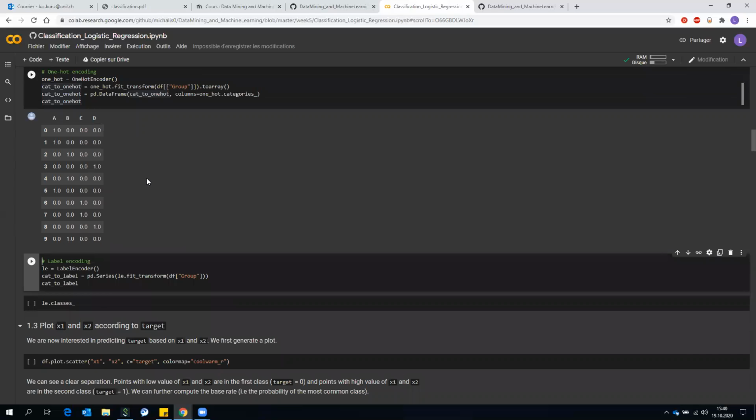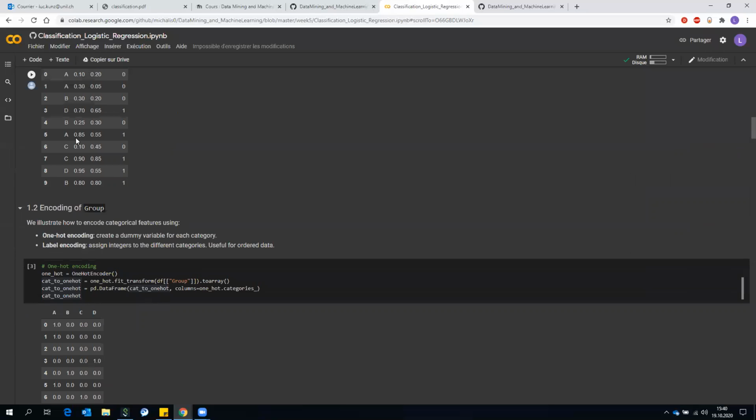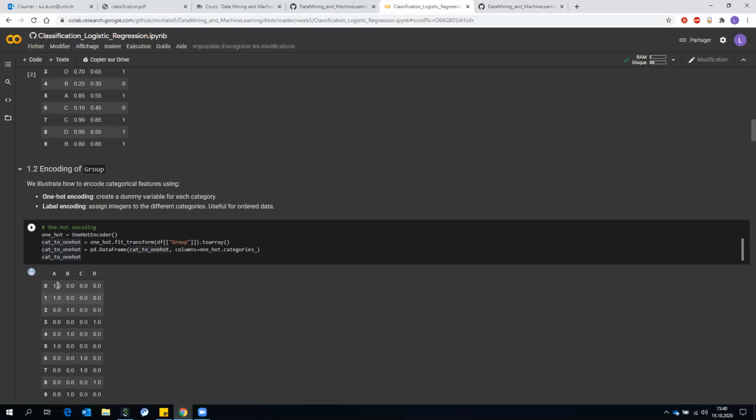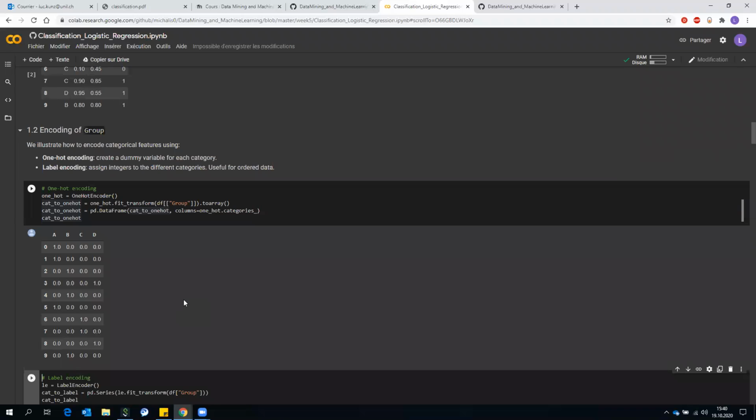In the example, we see, for instance, that we have A, B, D, and so we have A, B, D. So it makes dummy variables according to the different categories. Basically it adds a new column for each category.